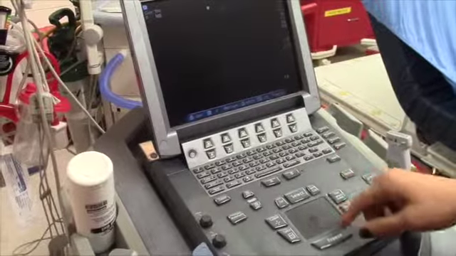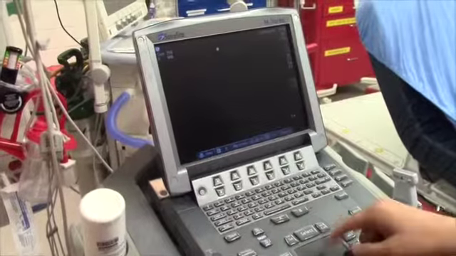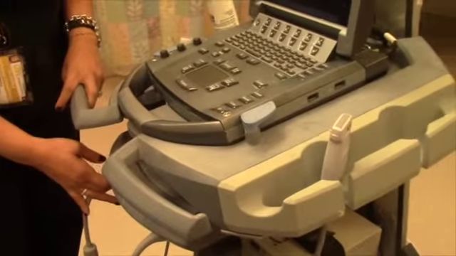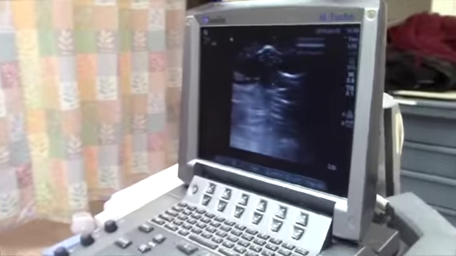Most often we keep it on the abdominal setting. It's very helpful, especially in trauma situations. We do our fast exams using this abdominal setting. And we are going to look at Martha's foot here, just so I can give you an idea of what bone looks like, what tissue looks like, etc. So basic things you need to know. You don't need to memorize a lot. You just need to know bone will appear white, tissue will appear gray, and fluid will appear black. So everything else is some variation of those three colors and densities.